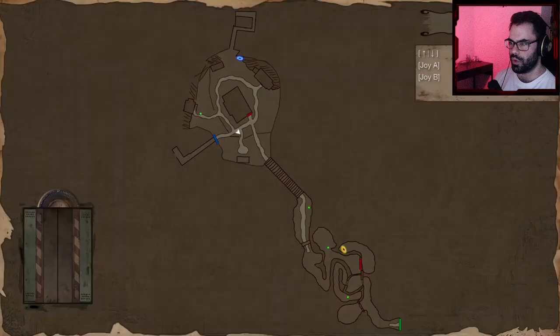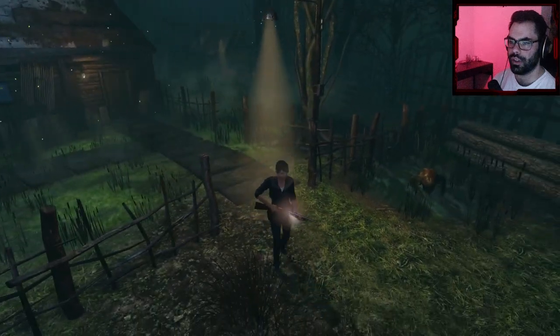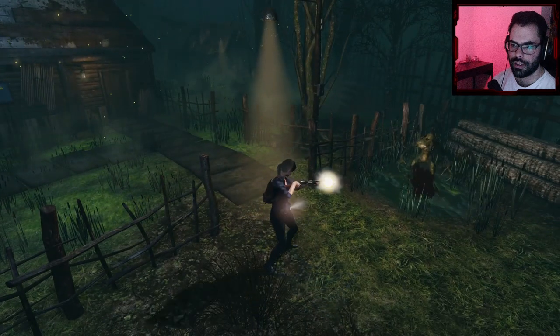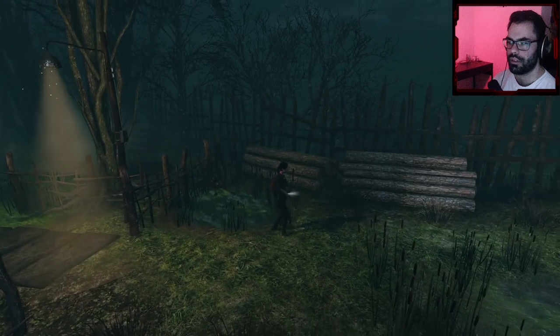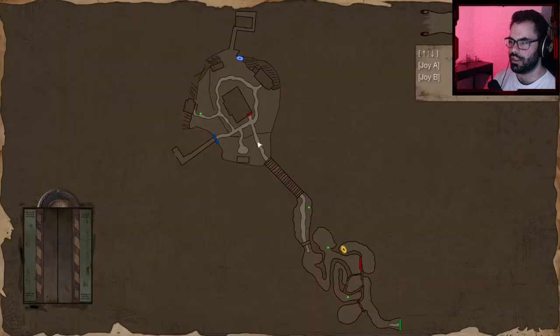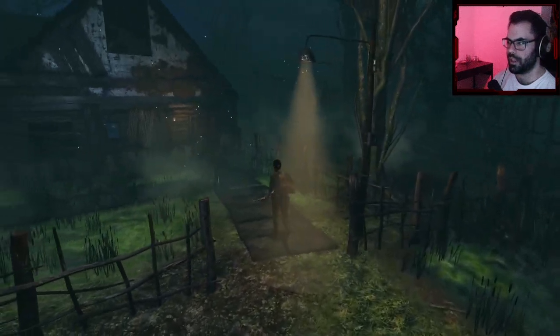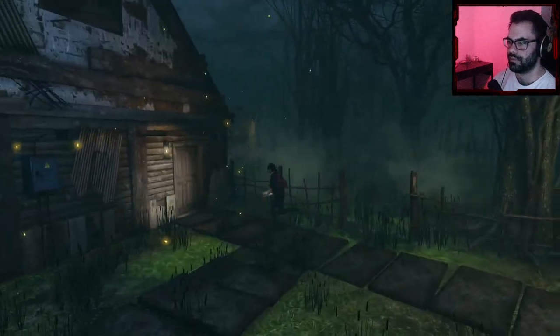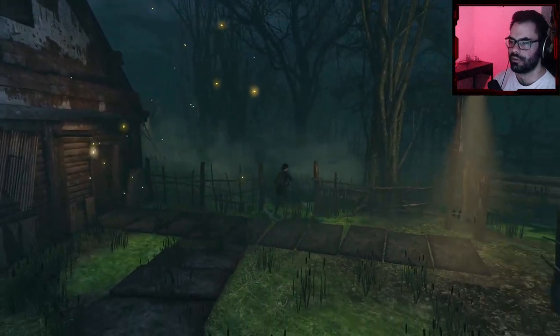Wait, where am I going? Where did I come from? Oh, that's a monster, right? Got him? One shot. Let's go. So I came through here. Correct. I came through here. Let's check this door. It's locked. Locked. Doesn't say anything else.